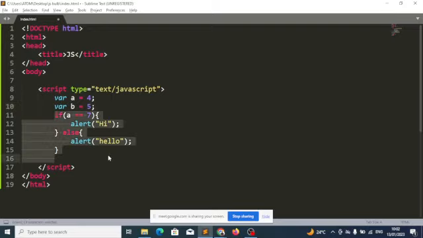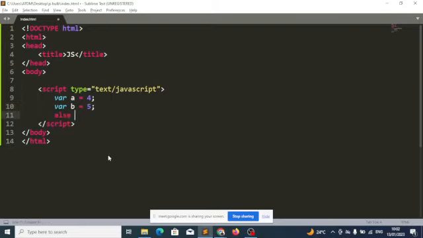So what we want to look at today is this thing called else if. This allows us to do many things based on different conditions. So the way it works is this.